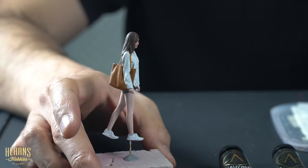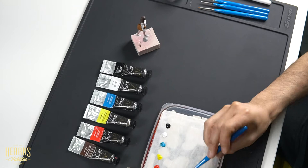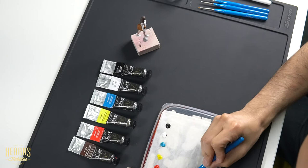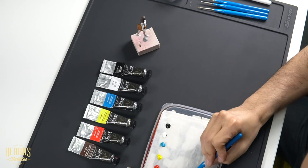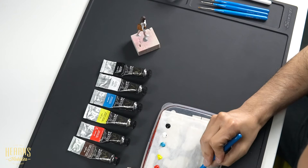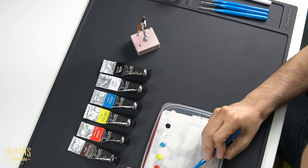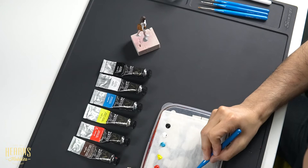Okay, so I'm going to do my mix of the tan color. So I've got a bit of brown, white, bit of yellow, touch of red. Lighten it up a touch there. All right. Bit of water to make it a bit easier to flow.